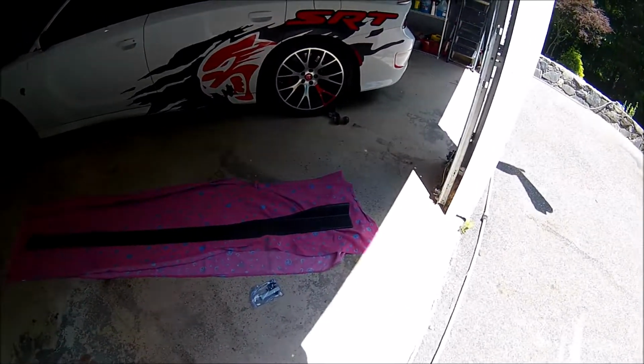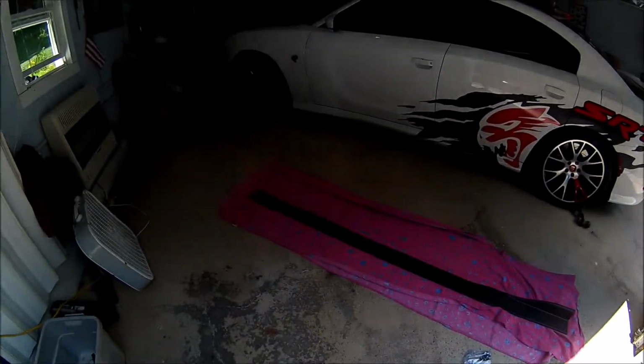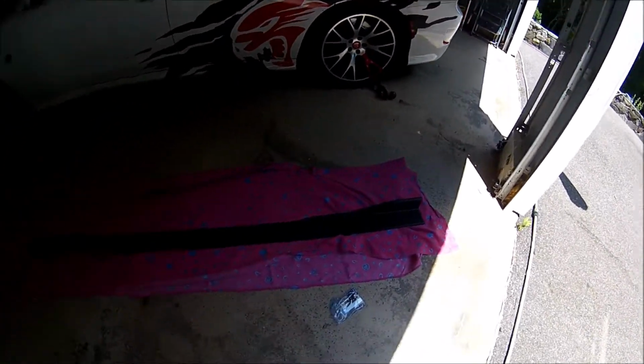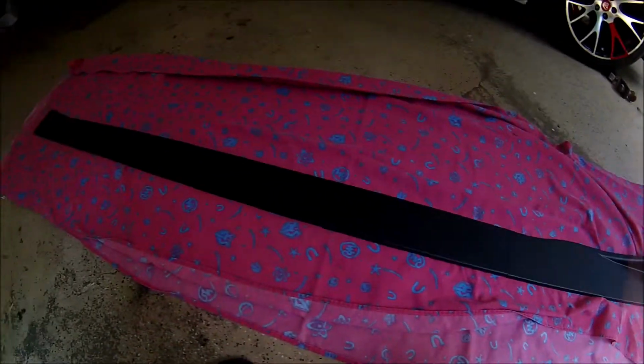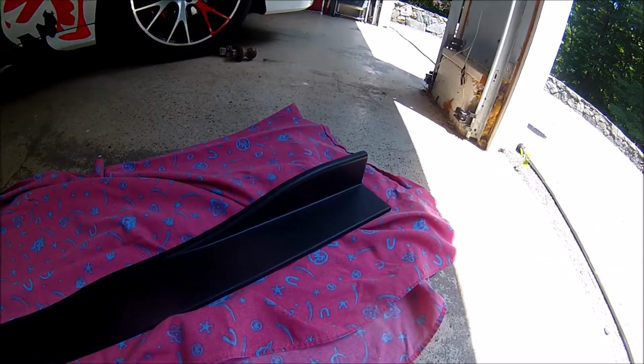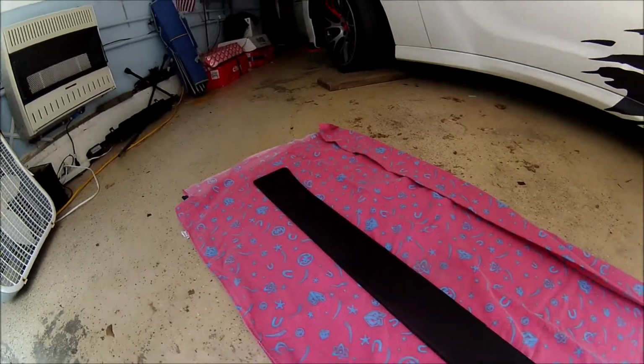Okay, so here's what the side skirt looks like. It comes in 3 different pieces. Now this is actually for the other side of the car. It's for the right side, but you can see how there's 3 different pieces. It has a flare in the back that goes towards the back wheel, which I like, and in the front it's just flared out a little bit.